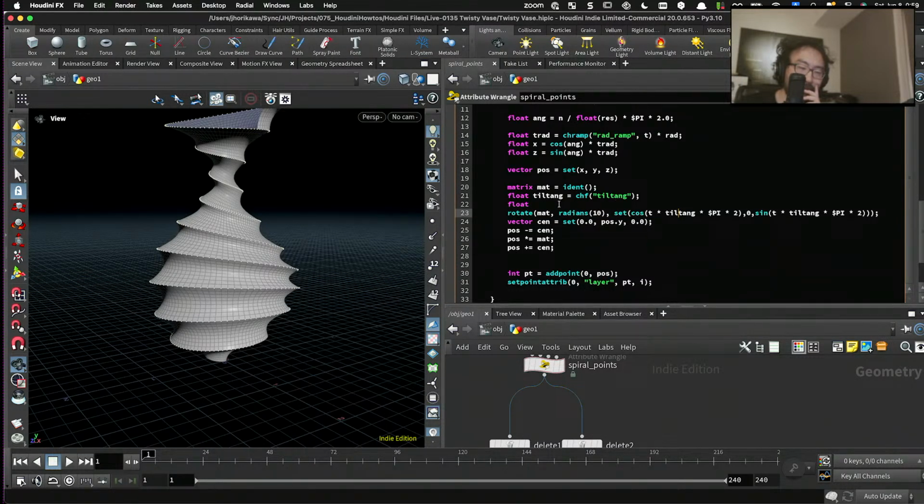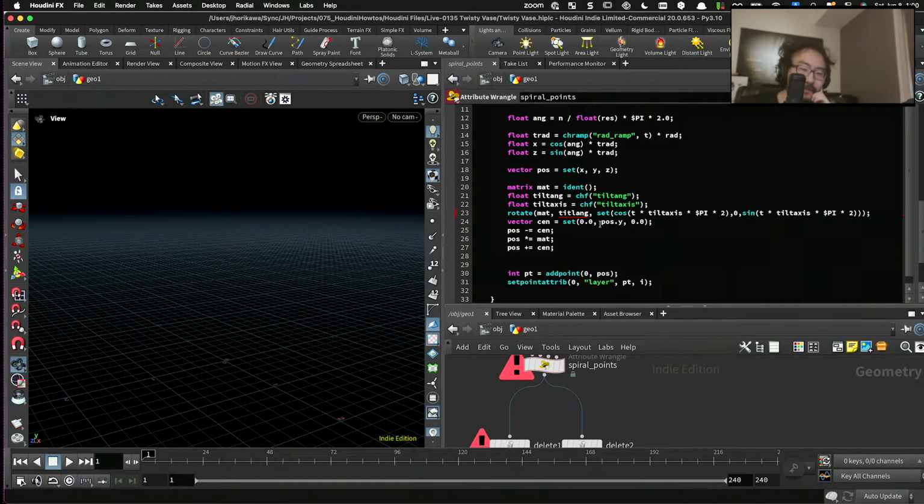So let's rename this tilt angle, which is going to be used here. And another one is going to be called tilt axis, and replace this one, tilt.